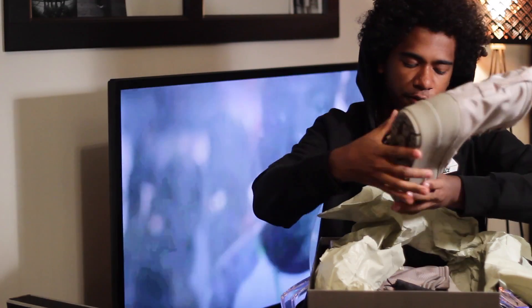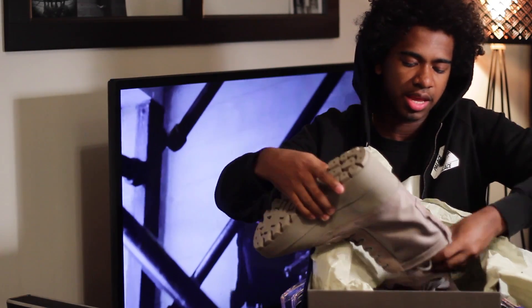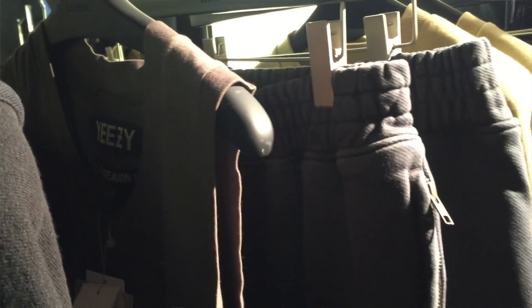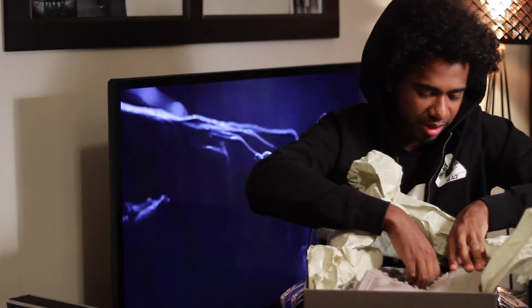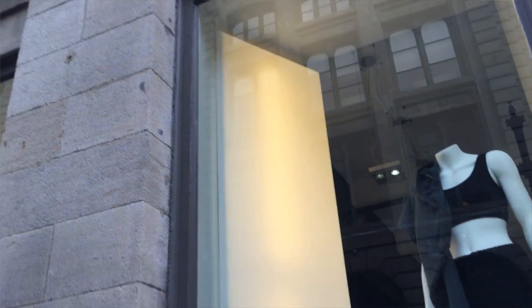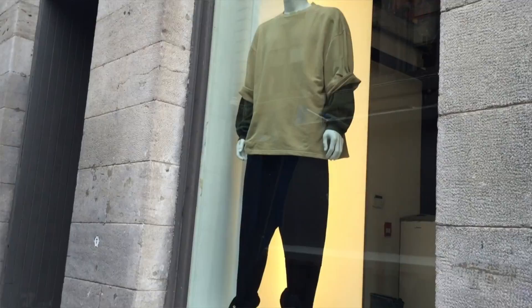I have a little bit of footage of the whole release, but the lady at Essence wasn't having me film in there. She caught me filming and was going off, so I got caught slipping. But it's all good — I got a little bit of footage for you guys, like literally seven seconds. So I appreciate that seven seconds of footage I got.